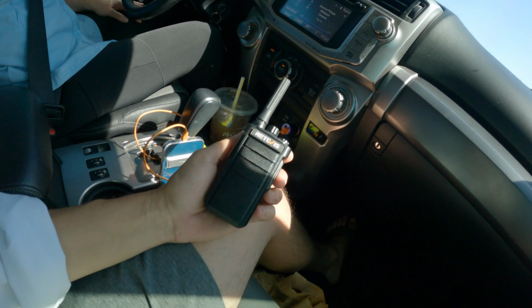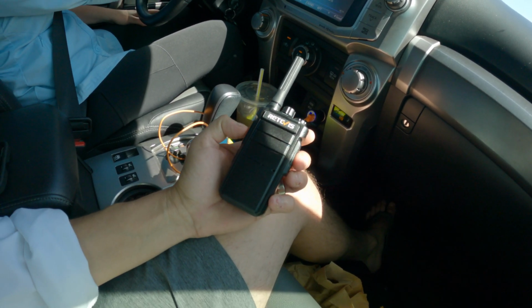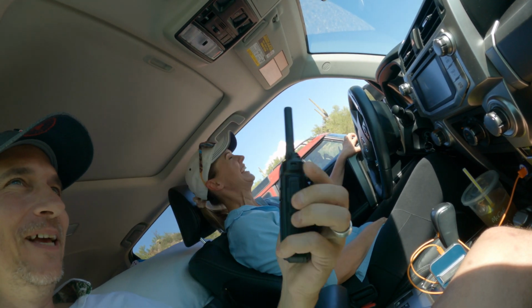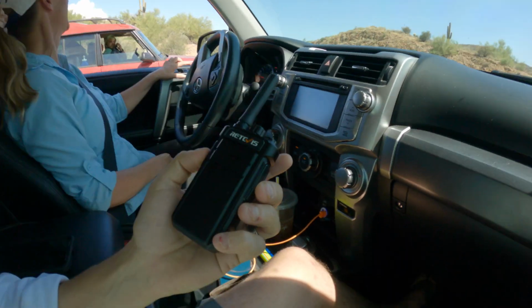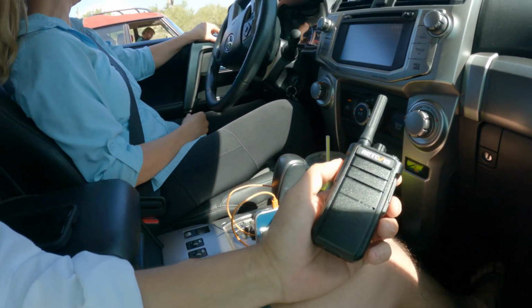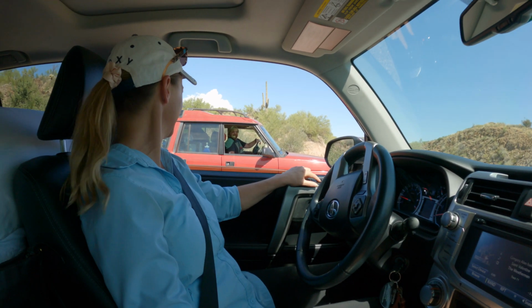How the hell do we use this thing? Breaker. Yeah, you hear me? Sure thing, Rubber Ducky. Looks like we got us a convoy. Woohoo! Cue the banjo music.